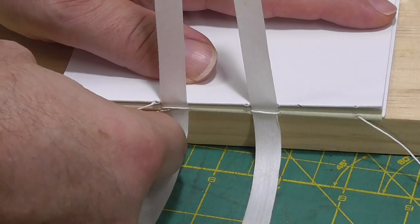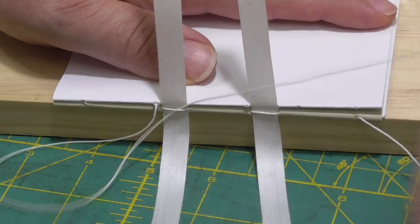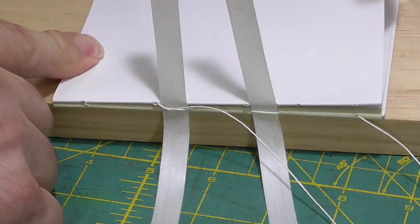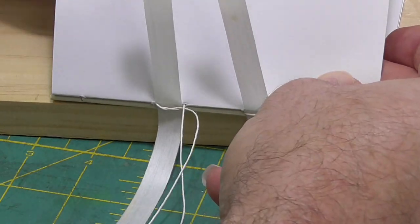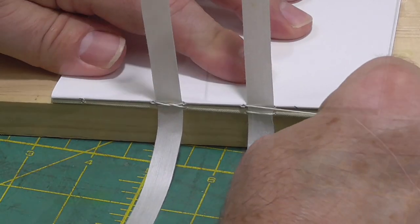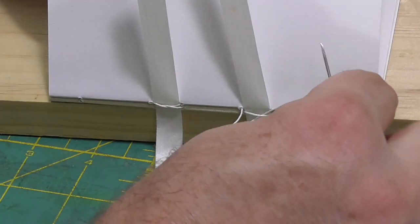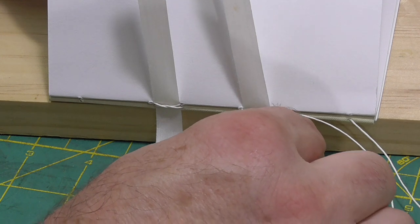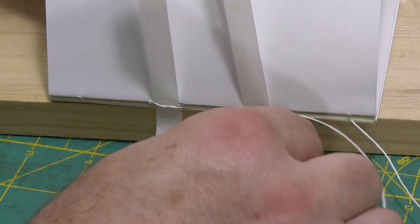I find the second and third sections the hardest to sew on. Well, particularly the third section. I think I tend to sew the second section too tight, and then it's hard to get the needle behind the sewing for the third section. So as you go along, you can see you just link up with the section below over the tape.